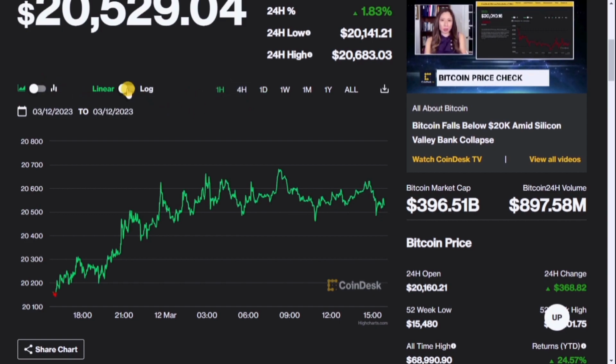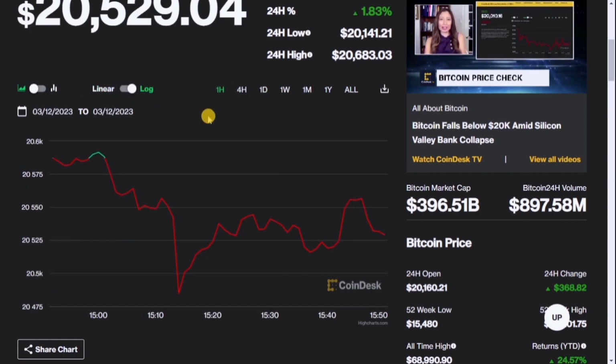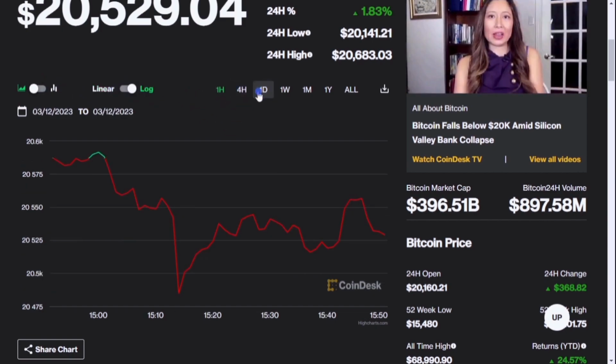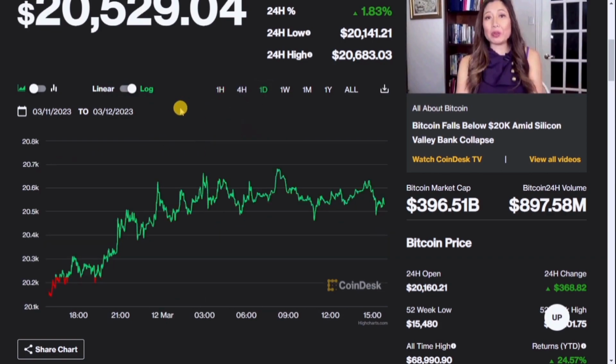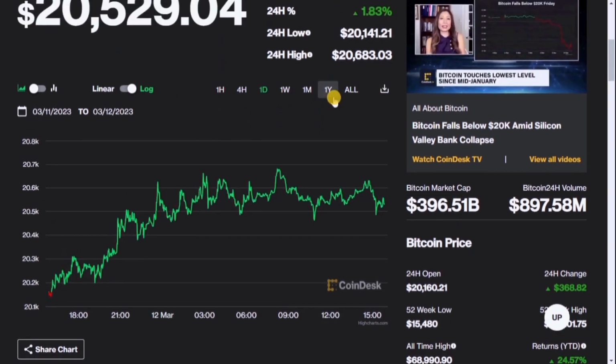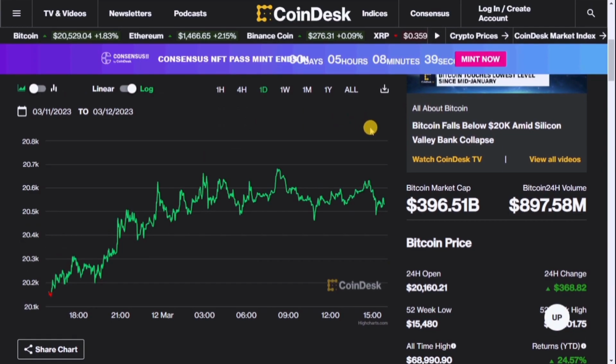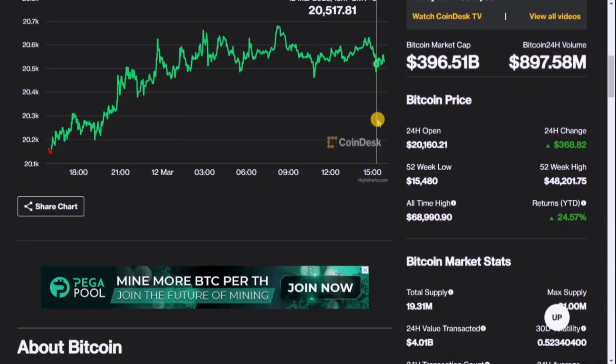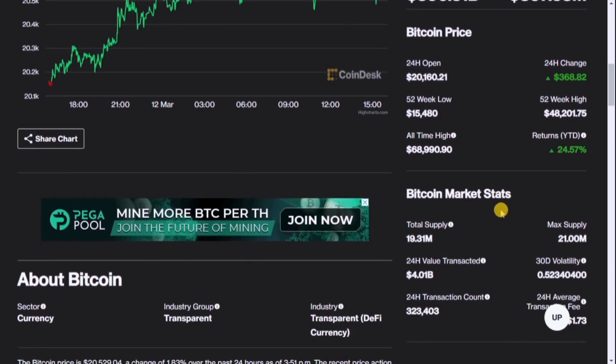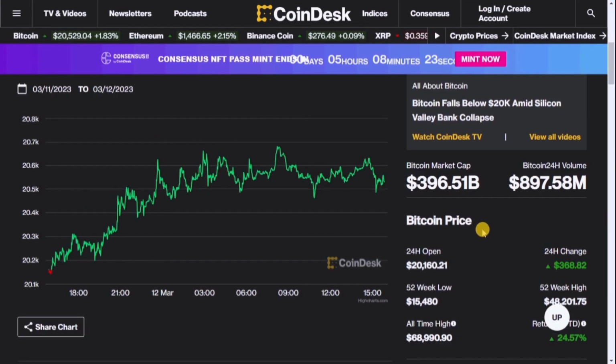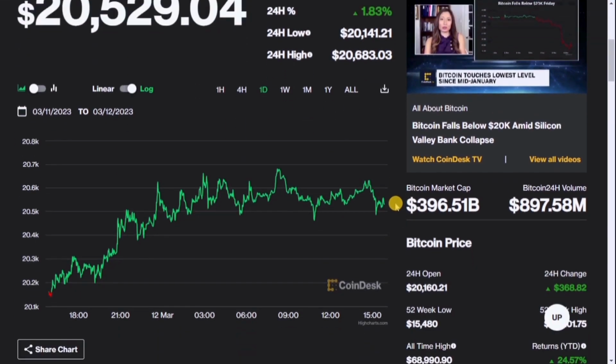Then you can put it on logarithmic or linear. What are the differences between these? We're going to talk about that later on too. I don't want to get into more details right now because we're here to only talk about how this website works. These are mostly technical data. It's better to check the chart itself on TradingView and check the rest of the data, like the price tracking, etc., on the other platform, which I'm going to talk about, another amazing website.